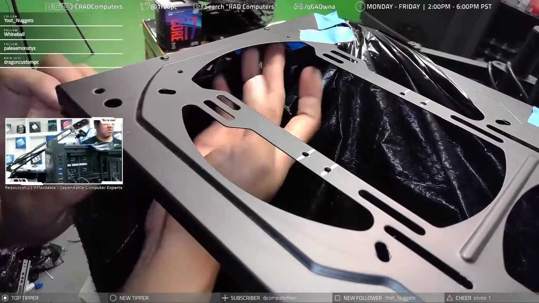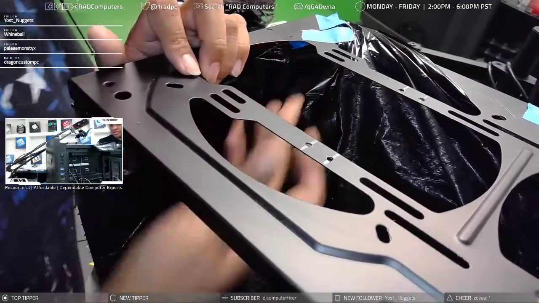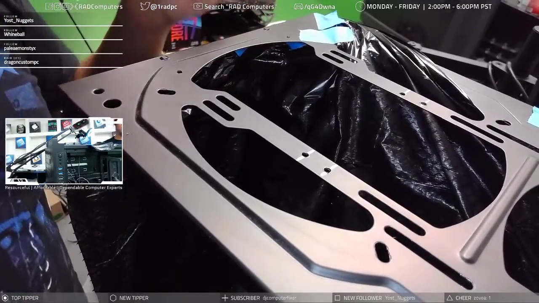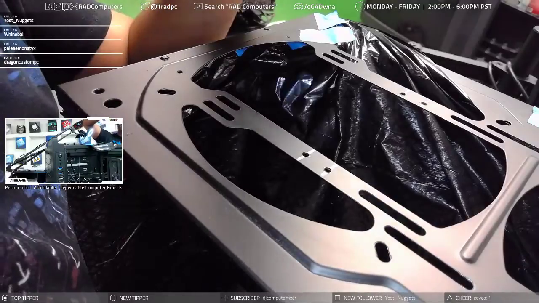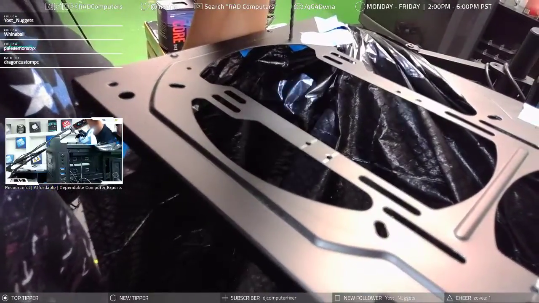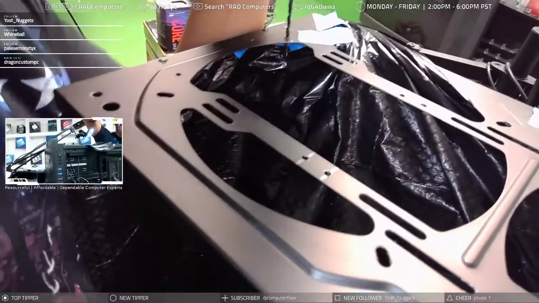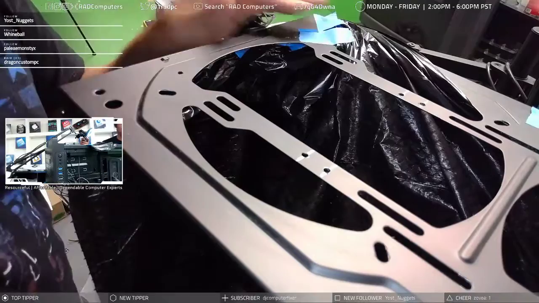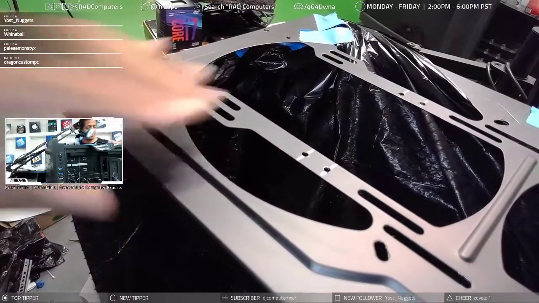Okay. So this time I use tape to mask off that area. It is going all the way up and latching to the top here. There you go.